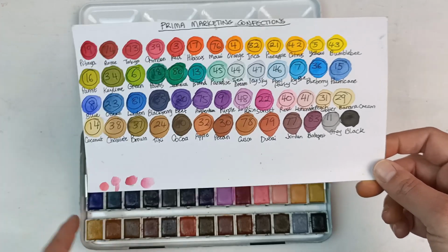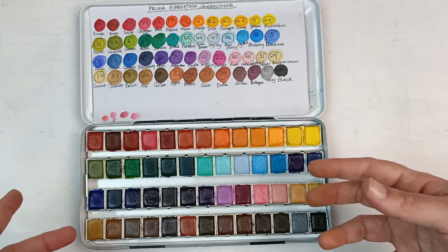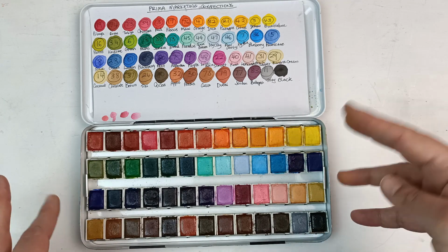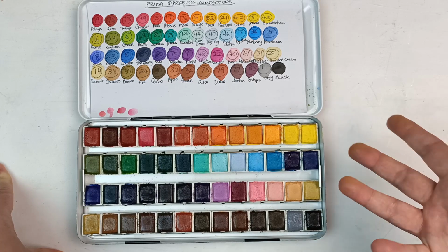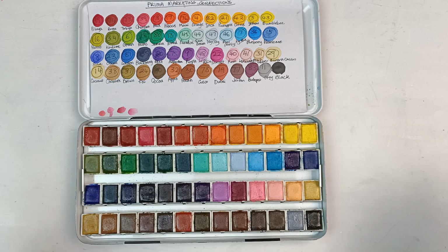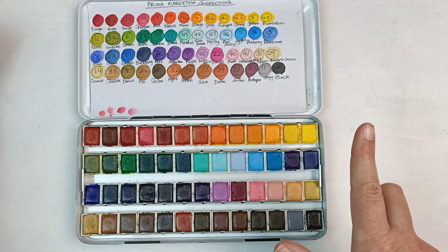They're really lovely. These are also other sets I would recommend if you're looking for paints that perhaps aren't super expensive but are decent quality. These are really pigmented. I don't know about their light fastness. It's probably the same as the Jane Davenports, so I would say it's probably safer to consider them not very light fast. But if you just want to paint for fun, these are fantastic and I highly recommend them. Alright, those are all of my Prima Marketing sets, and I've kept all of the boxes. I took all the paints out, peeled the stickers off, and I used the boxes for other paints.